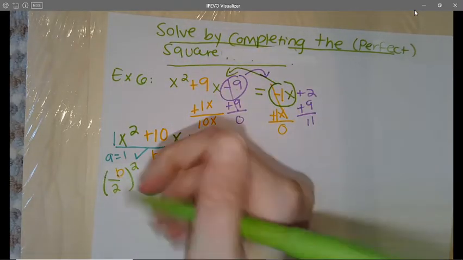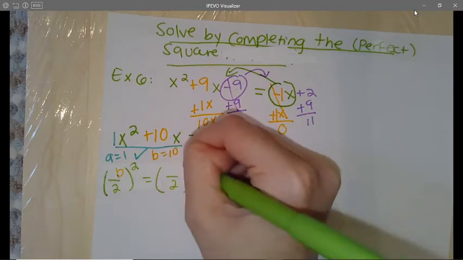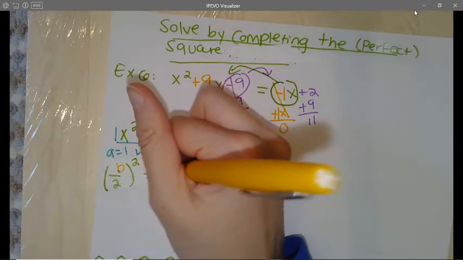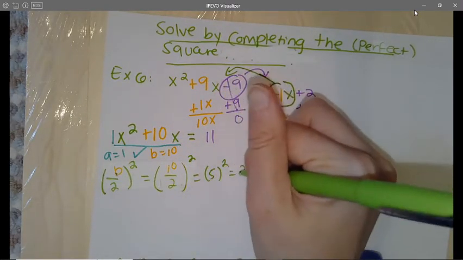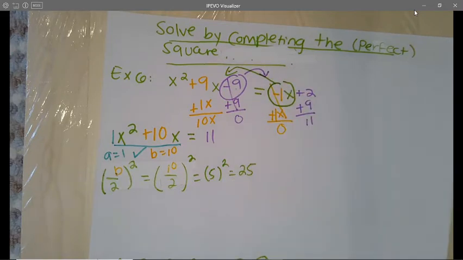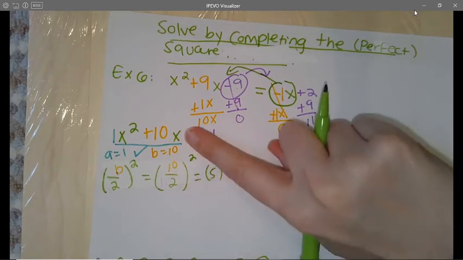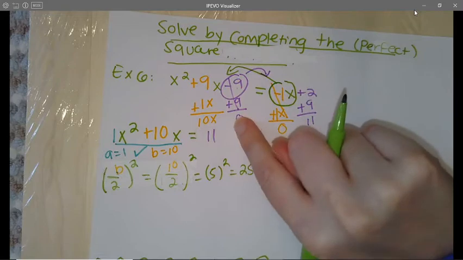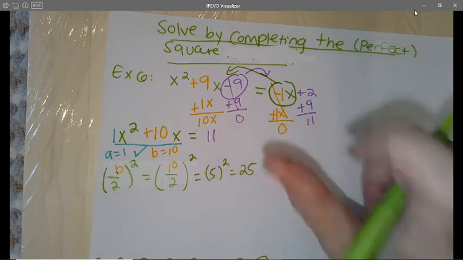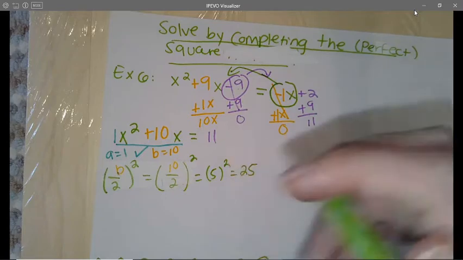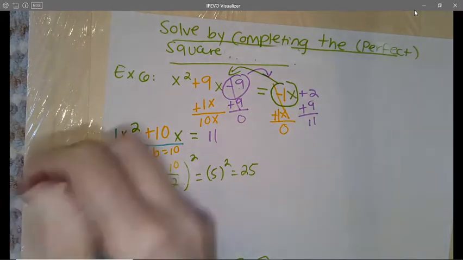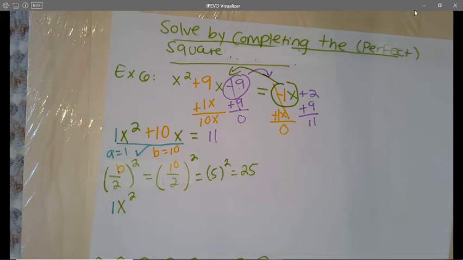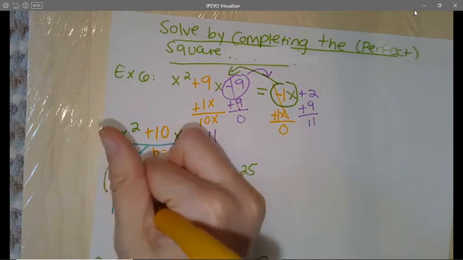All right, let's solve this thing. So let's see here. My b term is 10. Okay, and 10 over 2 equals 5. And 5 squared is 25. Okay, now, what we did in examples 3, 4, and 5 is I just kind of added it on to this quadratic right here. We didn't have this equation in the other one. Okay, so we're going to have to do something a little bit different in this one since we have an equation. Okay, so currently I already know that's a 1, so I'm going to bring that on down. So I have a 1x squared, and then plus 10x.